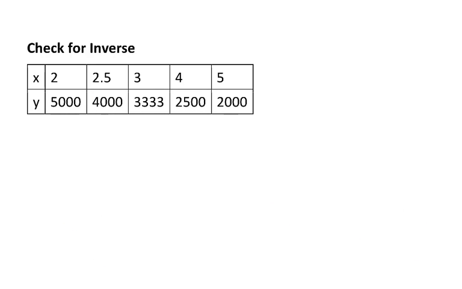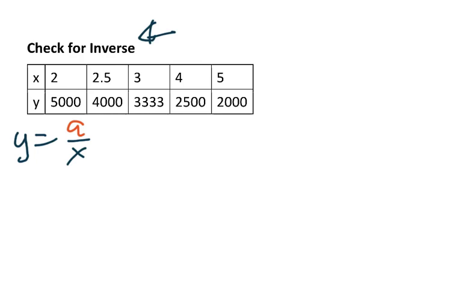So if I told you that these are potentially an inverse relationship between these xy points on this table, we could verify this by checking for the constant of variation. Alright, so according to this table, it says that it is an inverse variation and we need to verify that it is true. To do so, we're going to set up the equation y is equal to a over x to verify that this is in fact true.